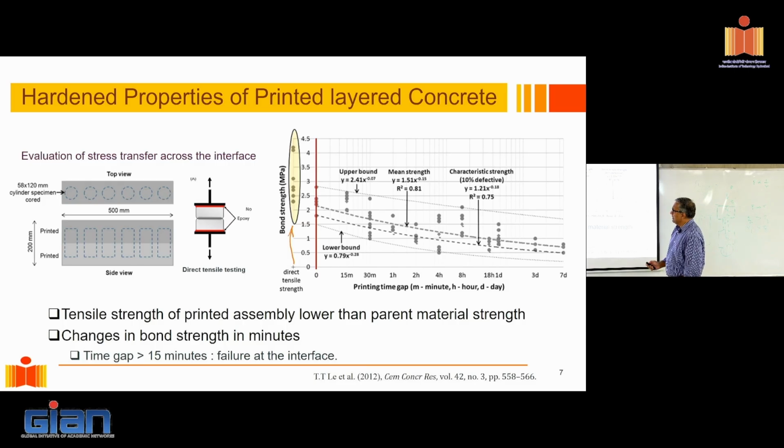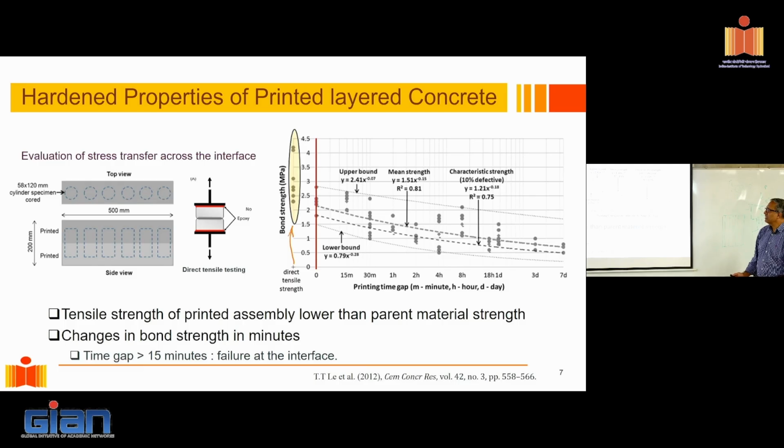And what is worse is that even when I have a zero time gap, physically zero time gap is impossible. So what does zero time gap represent? It's the time that it takes to complete one lap. So I go one lap of the nozzle, come back, and print the next layer. So the zero time gap is the natural time gap that I get between the layers when I print out one loop, come to the next loop, right? So that is the zero here. So even the zero time gap is actually weaker than the strength of the filament. So by its very nature, the filament is weaker. And the more I wait, the weaker it gets.